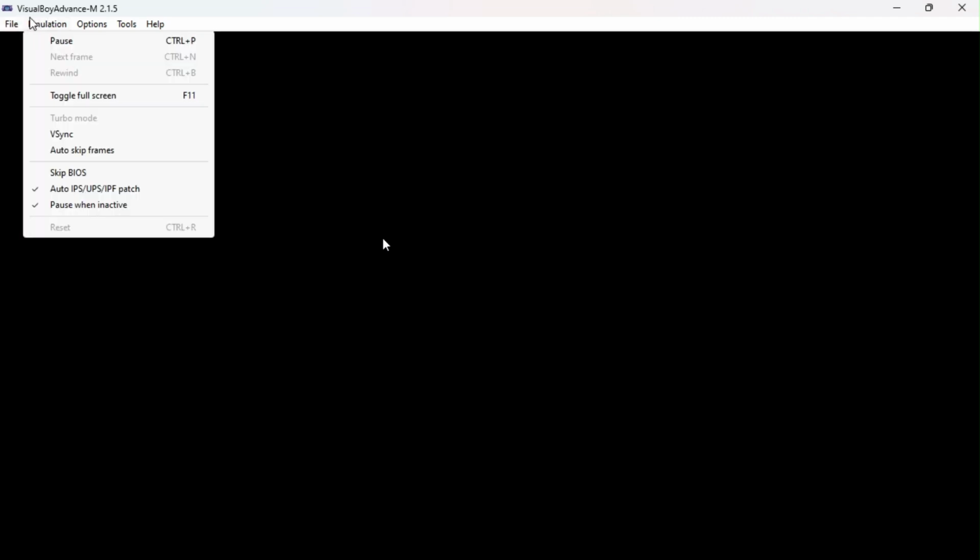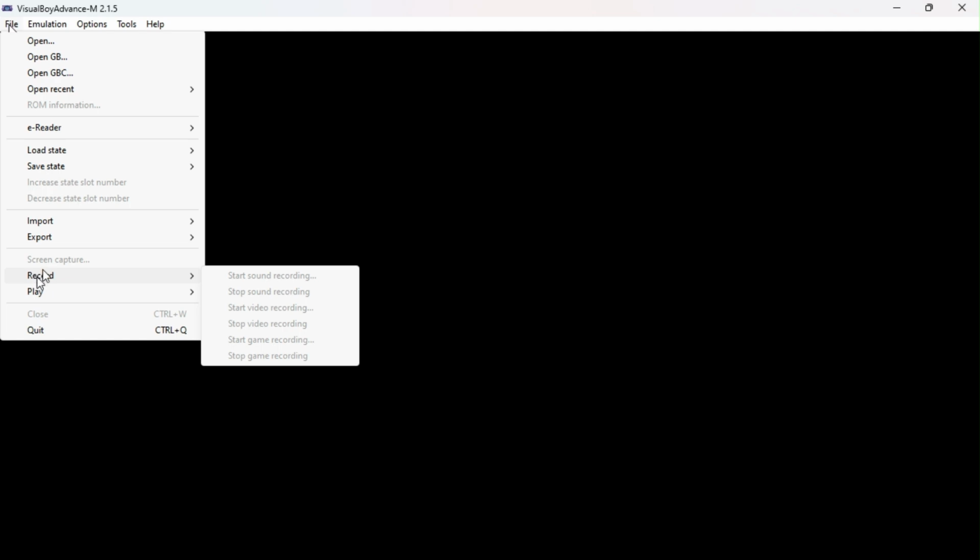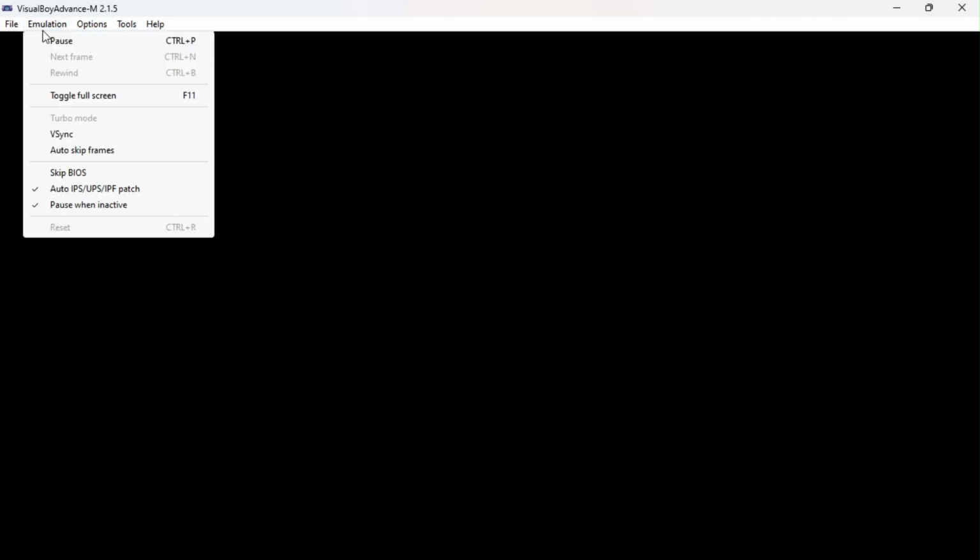Now, remember, just like the NES and the SNES, and for this one too, never hit this particular record button. It will slow down your emulation. You will not know that it's on after you click it if you have forgotten. When you exit out of this and reopen it, it's still going to be recording the moment you play a game. So you have to make sure you come here and turn this off. I cannot stress that enough. It's happened. Make sure you do not skip your BIOS if you would like to see your BIOS. You can toggle full screen with F11.